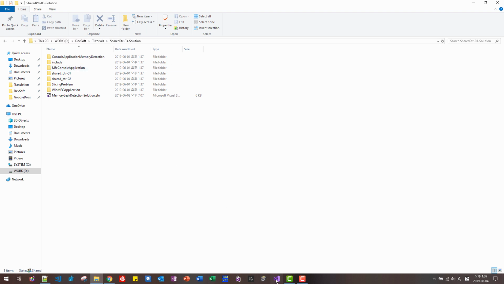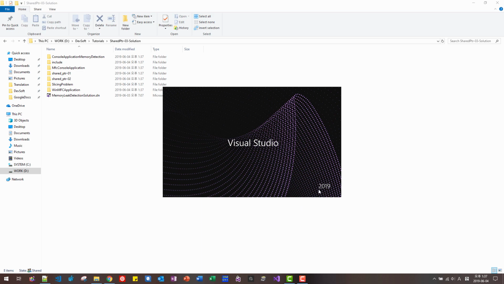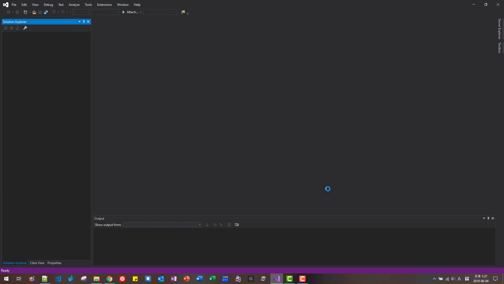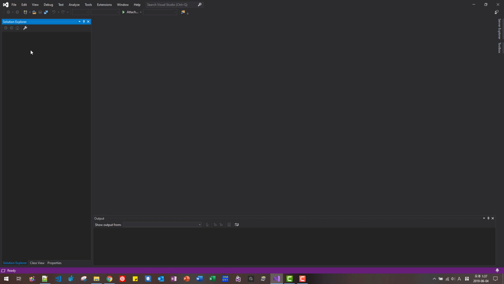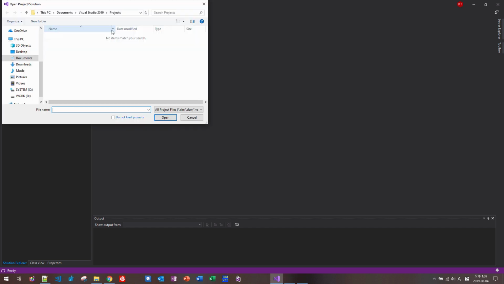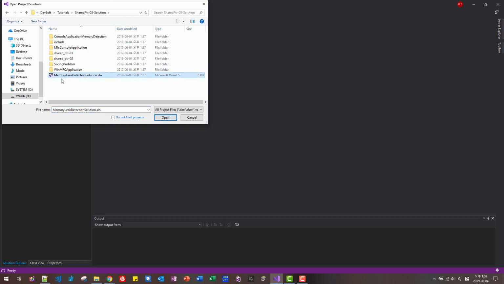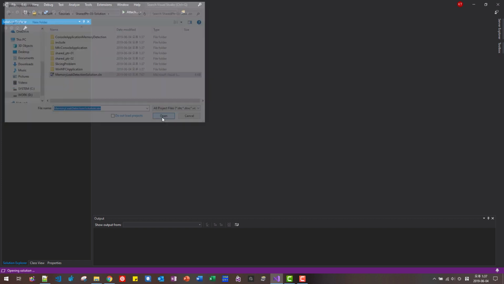Start Visual Studio. In my case, I am using Visual Studio 2019. If Solution Explorer is not displayed, click View, click Solution Explorer. Go to File, Open, New Project and Solution. Paste the folder path, click Open, click Memory Leak Detection Solution, click Open once again.